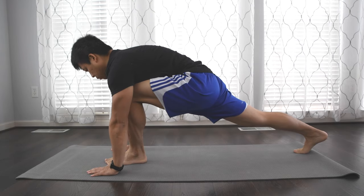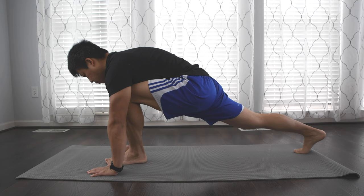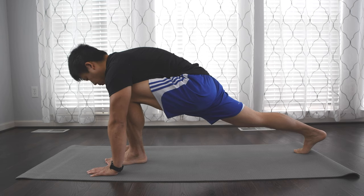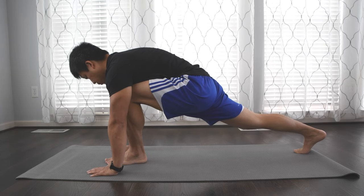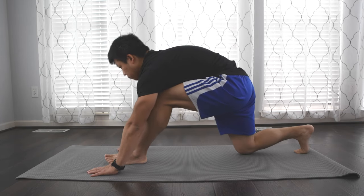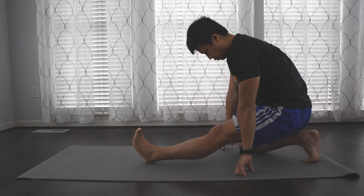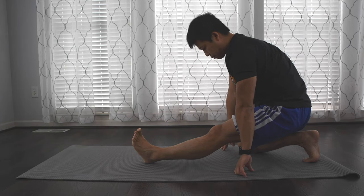The next stretch I like to do is kind of like a high plank where you put one foot in front of the other and your back foot needs to be straight. You put both of your hands outside of the feet — this is a great stretch to stretch out your entire lower body: your glutes, your hips, everything in there. Then after that, do the opposite: lean back and curl your back leg, and straighten out the leg you had in front to stretch that leg.